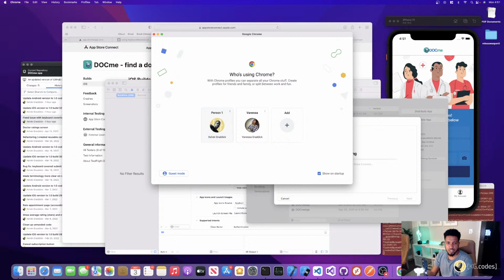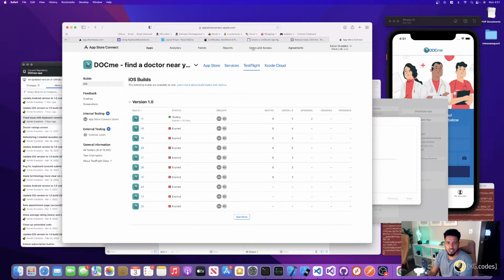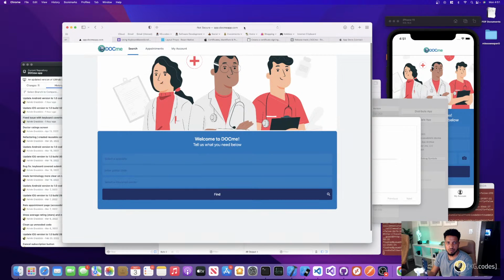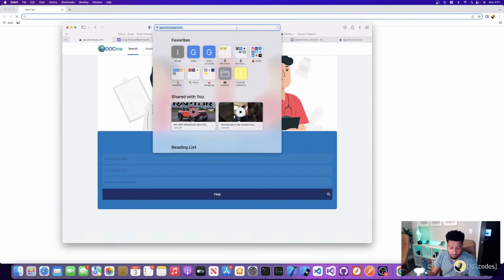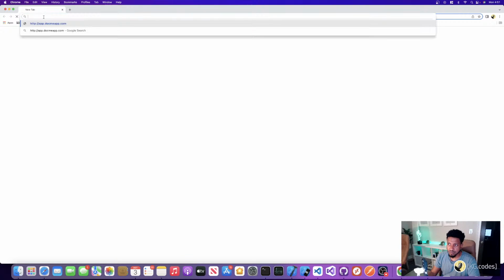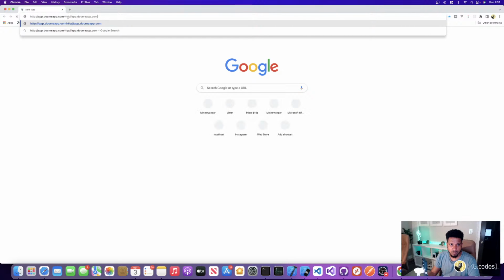Oh, one thing I can do is test my web app on Chrome. Damn, this computer is going really slow.